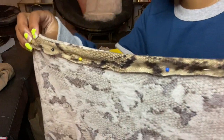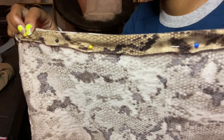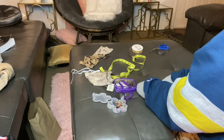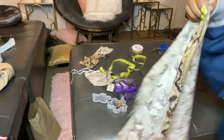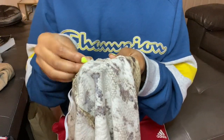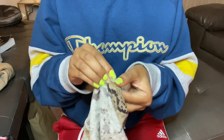This is what the tunnel should look like. It should be big enough or small enough to fit the elastic. Also, when you're sewing this part, make sure to leave a small area open so you'll be able to feed the elastic in. Now I'm going to take a safety pin and attach it to the elastic, that way I can maneuver it through. Also, be careful not to lose the beginning end of the elastic.